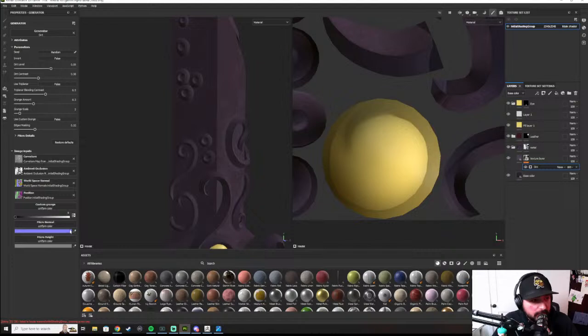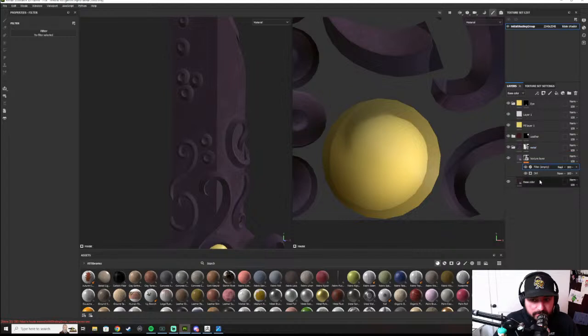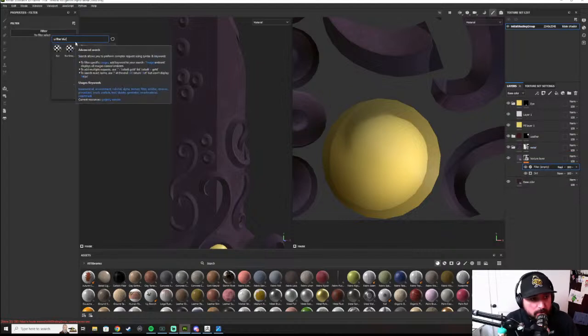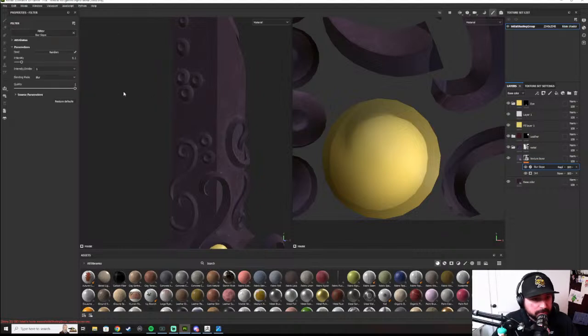But the one thing that helps push this is there's another thing that you can add to this called a blur slope. So if we add a filter to this, and in the filter, we look for one called blur slope. And it's right here. Now you can see this blur slope is allowed to change.